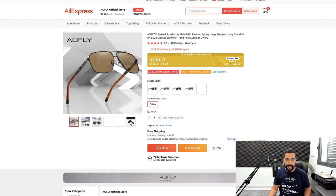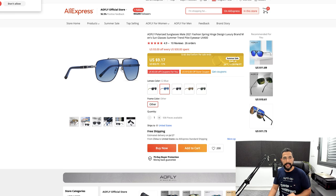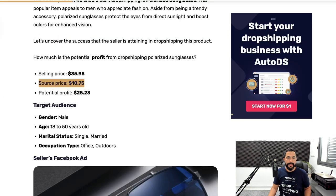Now let's see where he's buying the polarized sunglasses from. Clicking on the AliExpress link from the blog article, you can see the same exact variation. Shipping to the US is free, and the final price is $9.17 — even a little cheaper than what we have in the blog article, since suppliers change their prices from time to time. Great sunglasses to sell, in demand, and they're working for a seller who doesn't know English too well.